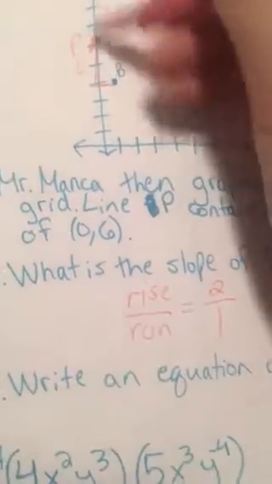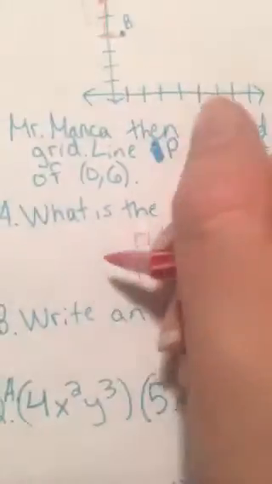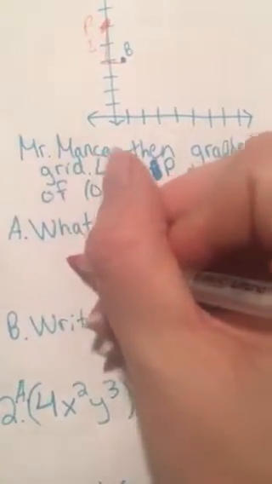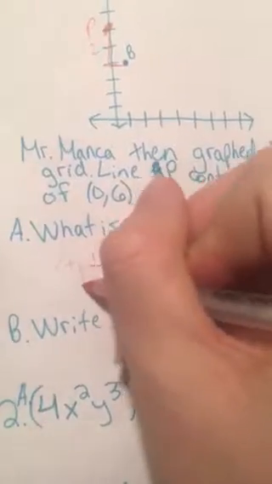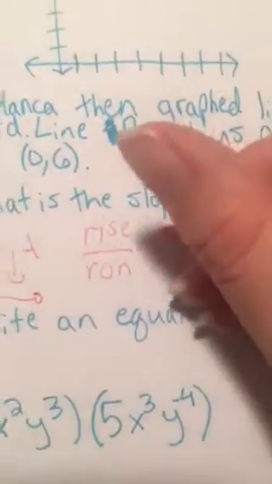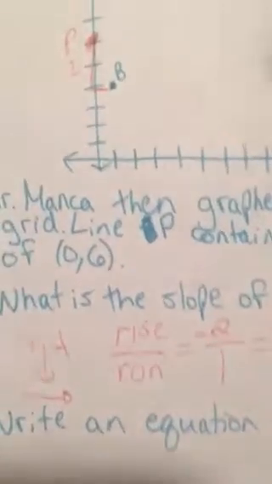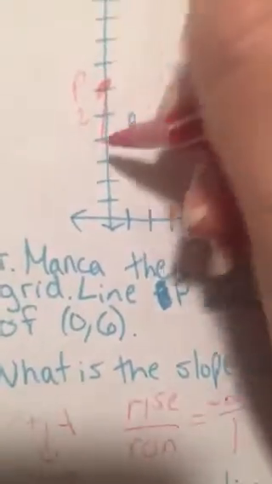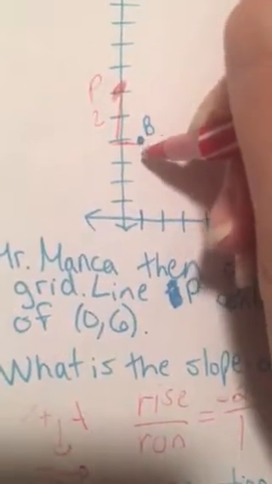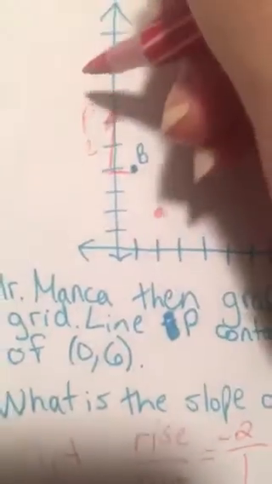Okay, is this a positive or negative slope? Remember slope, dude. Oh, this is a negative slope. So my slope would be -2. And then I could go ahead and make my line more. I could go down another 2 over another 1. And then I could go ahead and graph this line.